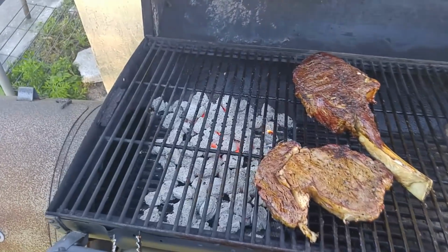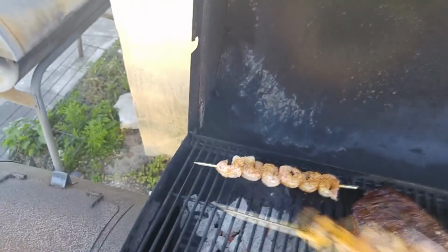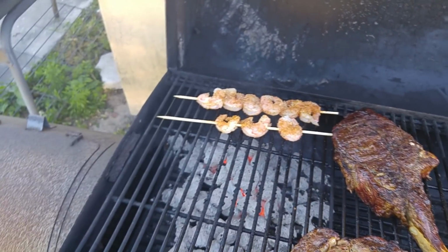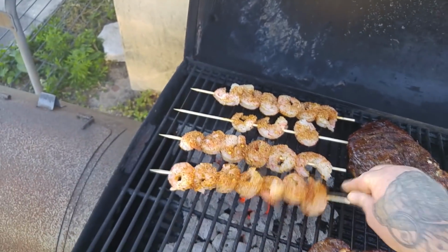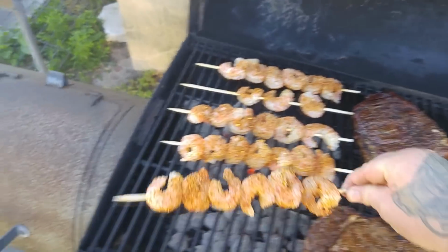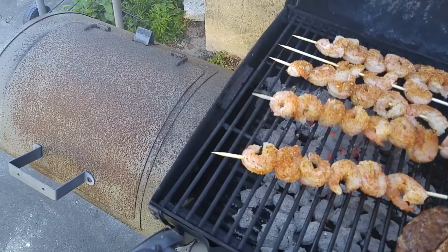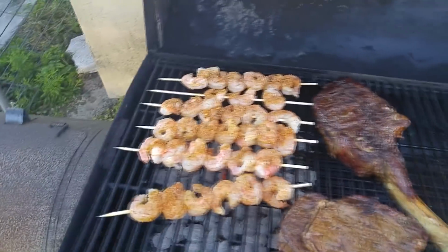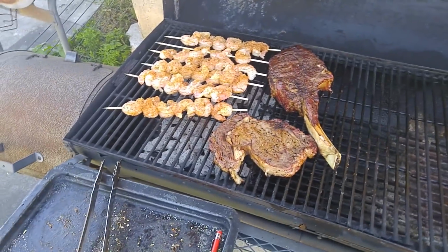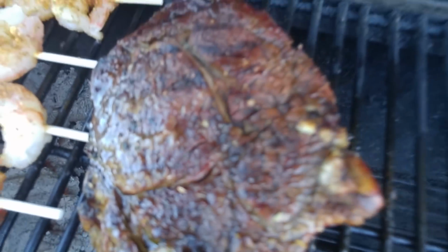Move the steaks off to the side real quick. And why? To put these shrimps on. Put another shrimp on the barbie. So we got these fresh shrimp here that we peeled and deveined and stuff, and I've showed y'all that before, so nothing's too impressive there. Let me get these boys a little bit closer. We need room for one more. One more. So yeah, this is how we do it here. A little surf and turf, folks. Surf and turf.